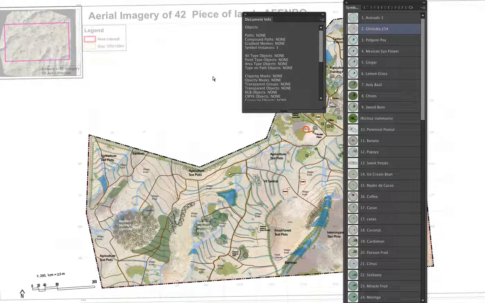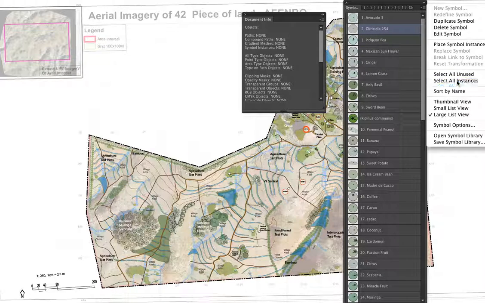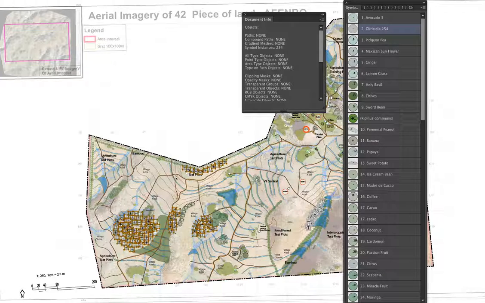So I've done that with avocado, Gliricidia, 254 there. You have to make sure that you click off of the design so that this goes to none. Otherwise it's going to add all of your plant symbols together. Now if I do Pigeon Pea, see, we'll just do the Gliricidia here. You can see that. Show all instances, and now you can see down here they are all highlighted. So we have 254 of those.